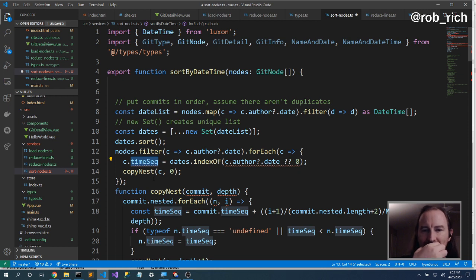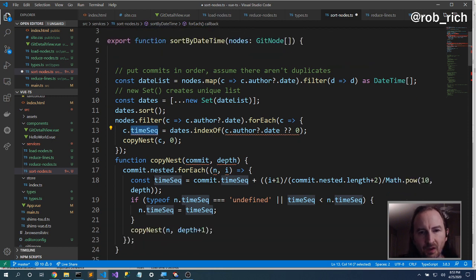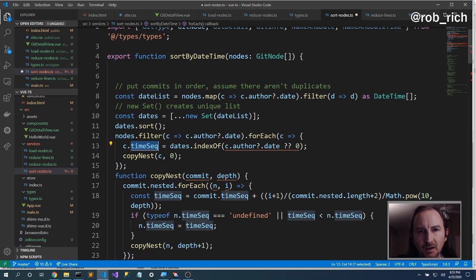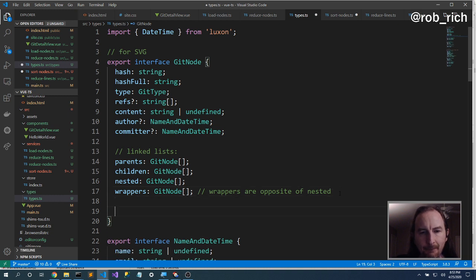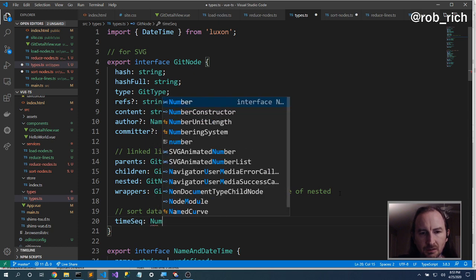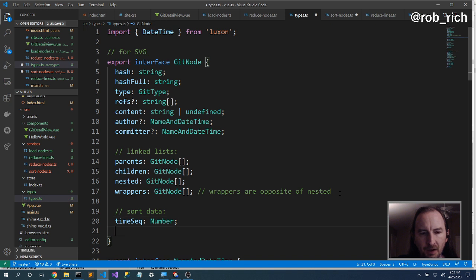Time sequence. I do want to put that on there. Okay, so here, sort data. Time sequence is a number. And I'm also going to have alphabetical sequence.